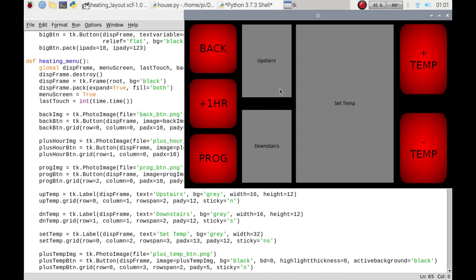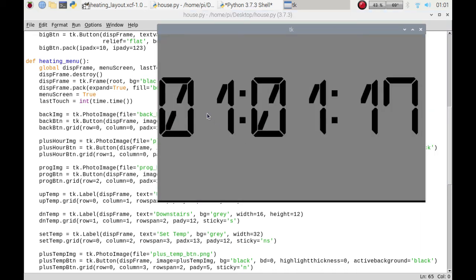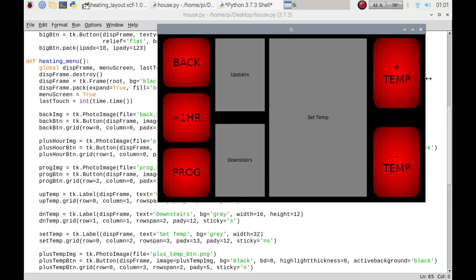The way I can get around this is if I, rather than having the pad X on this one, set the pad X on this one, so it works from the right hand side, just like that one, and the top and bottom will be spot on.